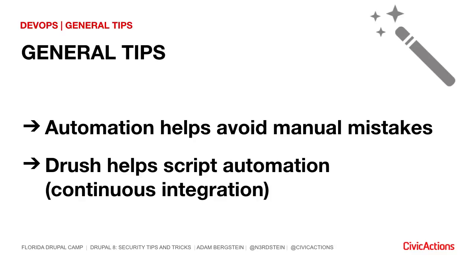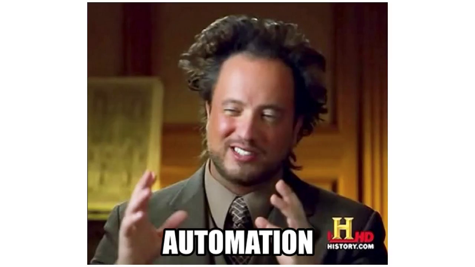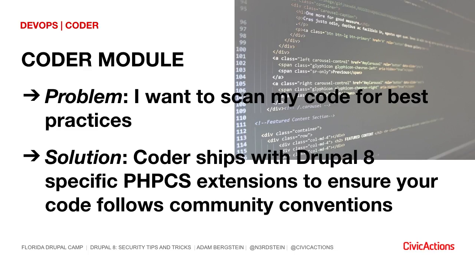First and foremost, automation is always better than manual, right? These things can make mistakes. They are dangerous. You can just push a key the wrong way, and all of a sudden you're deploying the wrong release or you're doing something crazy. So the more that you're capable of automating, if you're using something like Jenkins and using Drush scripts and all these other things, do it. It's not going to hurt. It'll at least make your practices more consistent. It's going to be less variable, and that should be part of your practice. Automation, man.